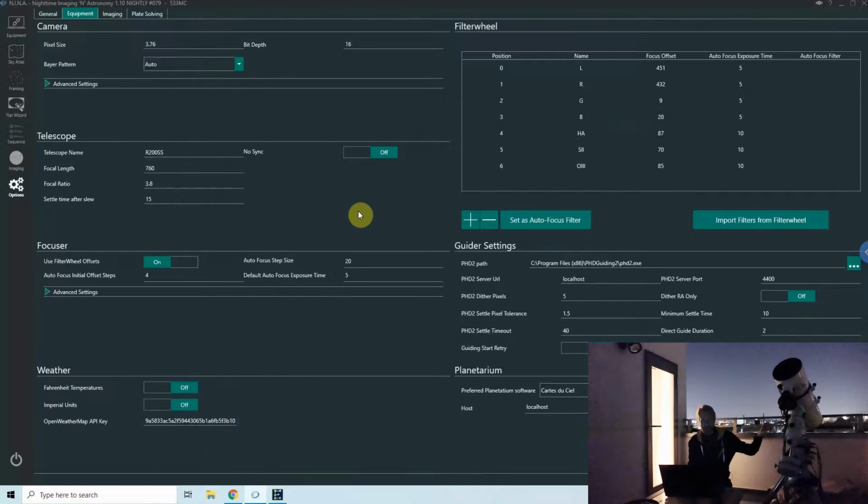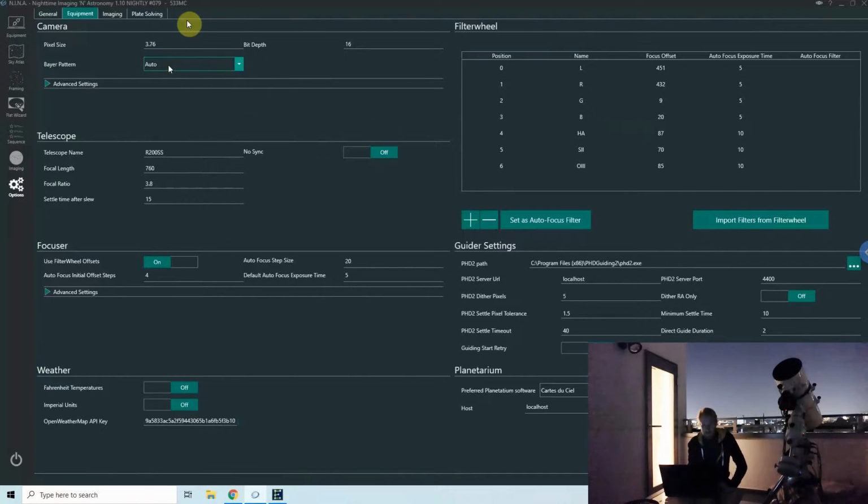If it did not succeed, it computes an offset between your target coordinates and the coordinates that have been found by the Platesolving, and uses that offset to manually slew the telescope to the right area, which is what it will do by default when you have the no sync setting set to on. So this is a super powerful new option that the creator of N.I.N.A added, and people should be more aware of it, because I think it is a very big change and a very convenient change. It's really awesome in my view.